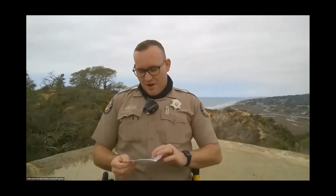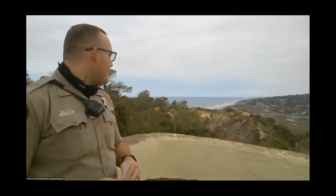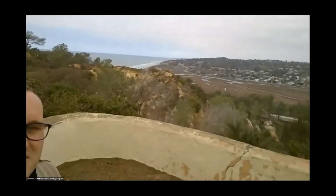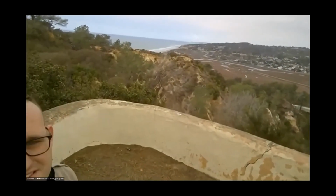And on top of that, I'm going to have to talk about a little pest around here, something that is very troublesome. I don't know if you guys can see, it's kind of hard. If I can move this up a little bit, but down here, there are some dead Torrey pine trees, which is very sad. We do not like seeing that here. And the reason for that is this little pest called bark beetles.